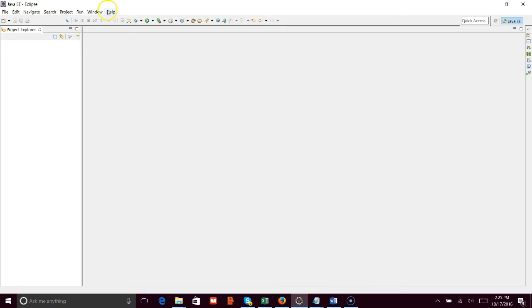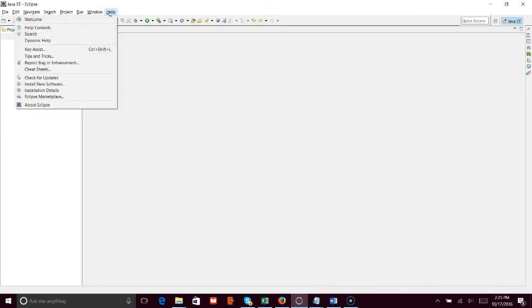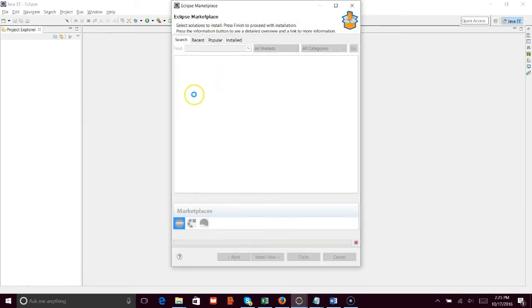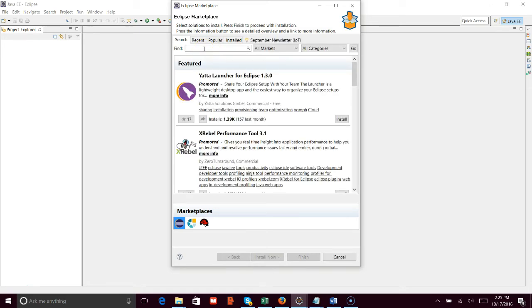The navigation is click on help here and click on Eclipse Marketplace. Once you click on Eclipse Marketplace, you will be landed into this pop-up. In this pop-up, in the search field, just type Maven and click on enter.